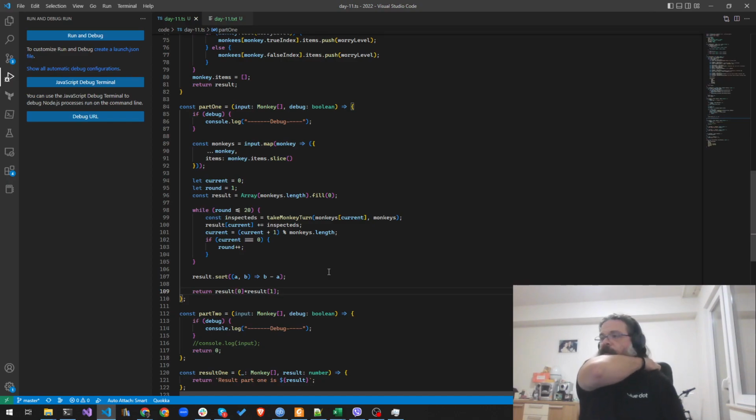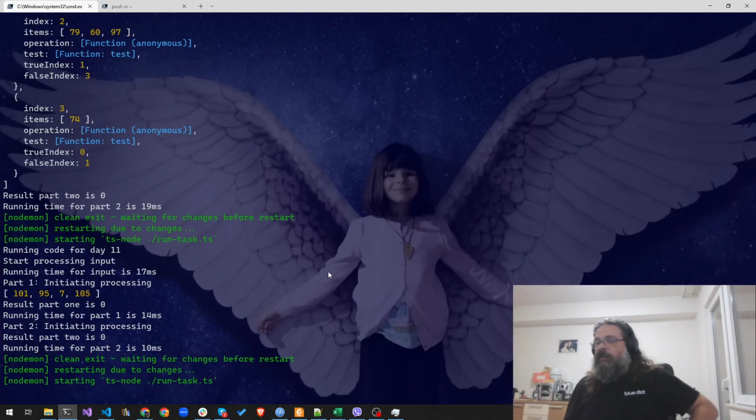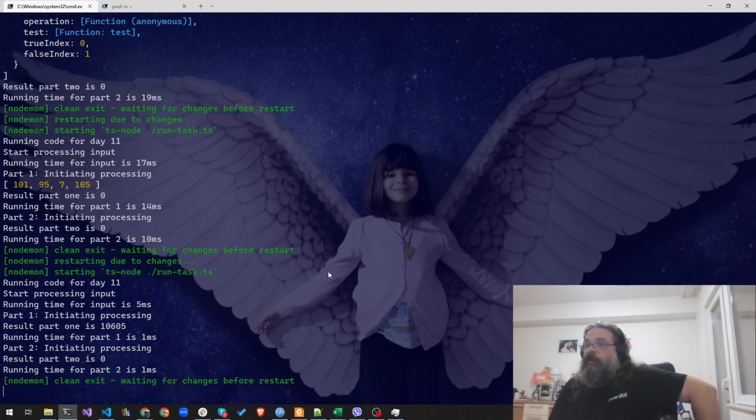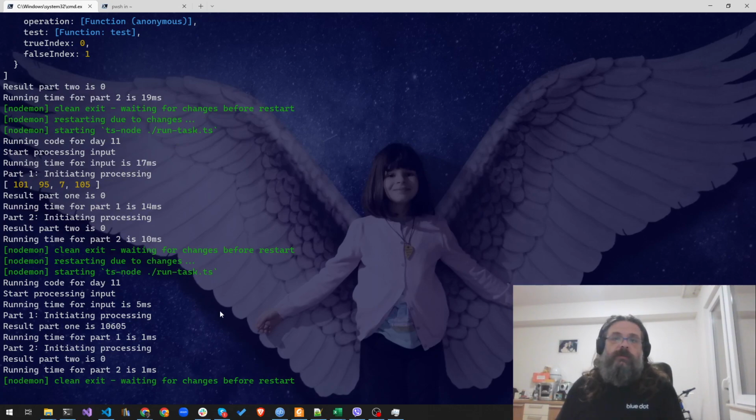Multiply the two biggest numbers. Let's see if this actually gives us. Of course it will. We're just multiplying literally 101 and 105 that we already got, and this looks okay.